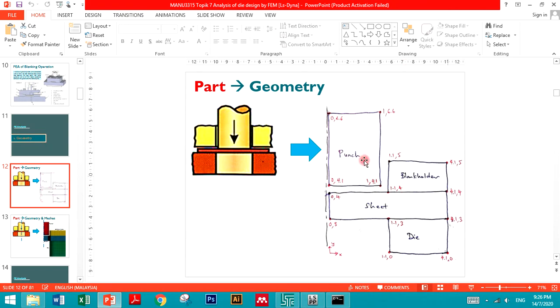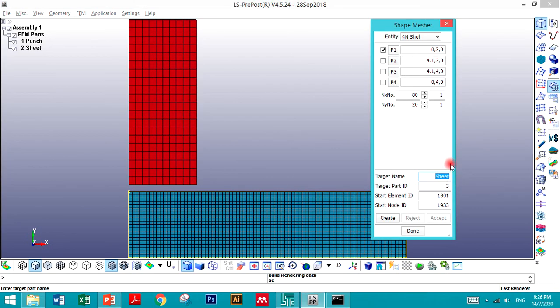Now it is the blank holder, so we name this blank holder.